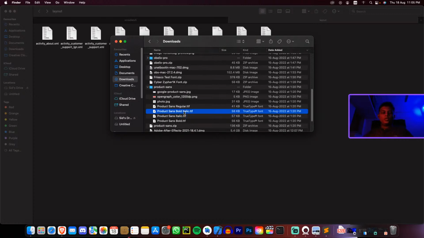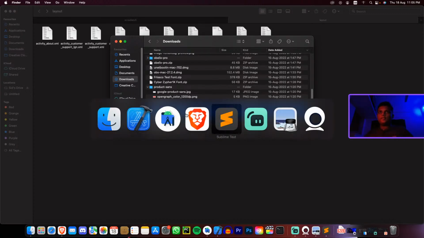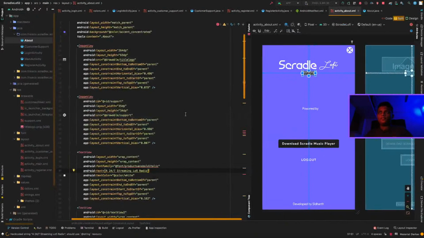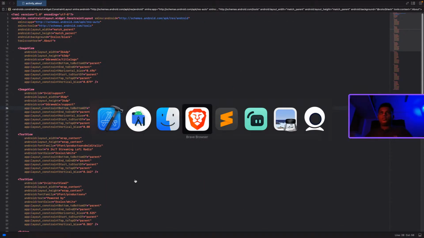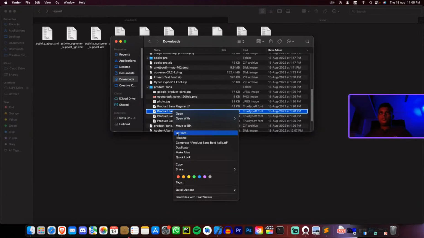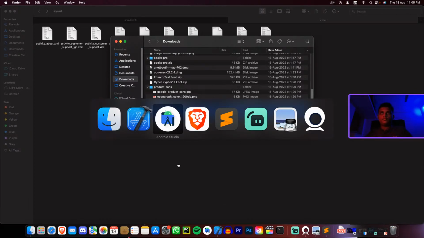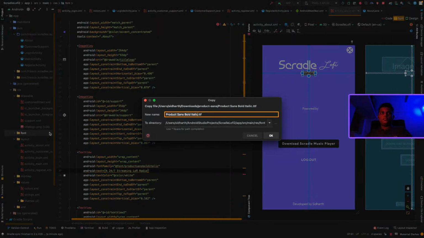Yep, Command C, and paste it here on the font, or paste. It's not working. Copy, product sans bold italic. Good.